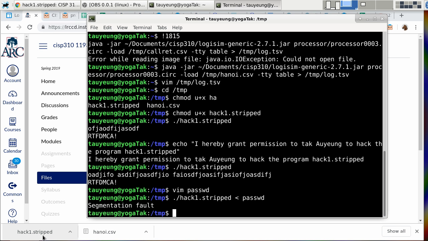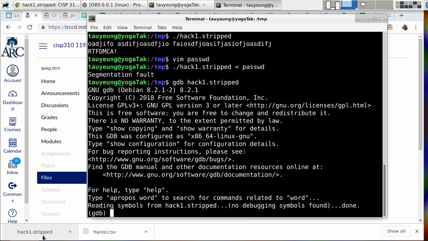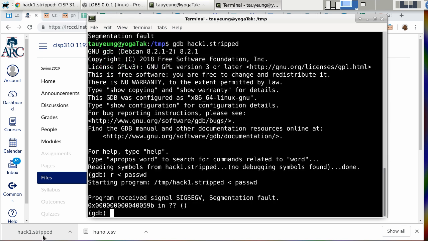the GNU debugger. So we use GDB, and we give it the executable, and inside I can run the program and still use the redirection. This is how you can use redirection from inside GDB. This is going to be useful for your other classes. If you're taking CISP 400, 430, and you want to feed your program the same test file over and over again, this is how you can do it inside GDB. So you can have the same consistent test case, time after time, so that you don't have to retype everything from the beginning. Okay, so I run it, and once again, it gives me a segmentation fault.